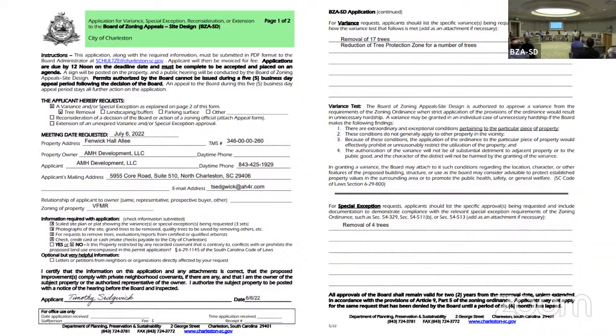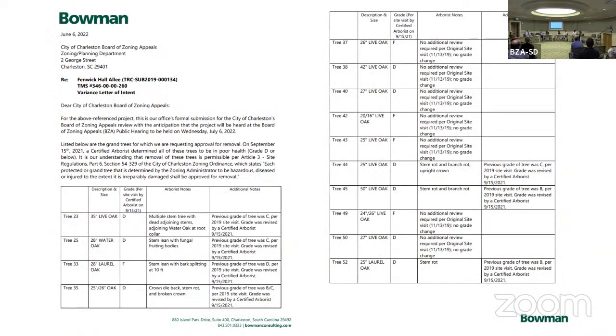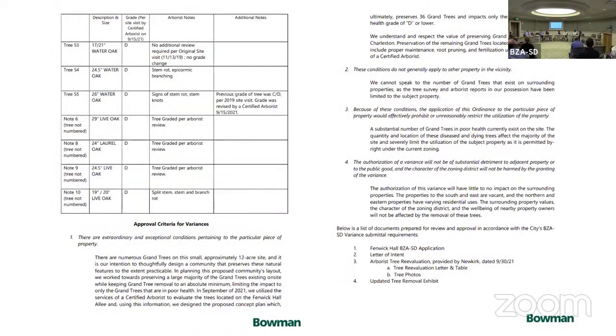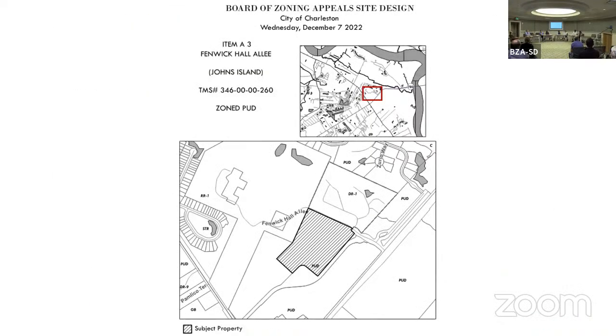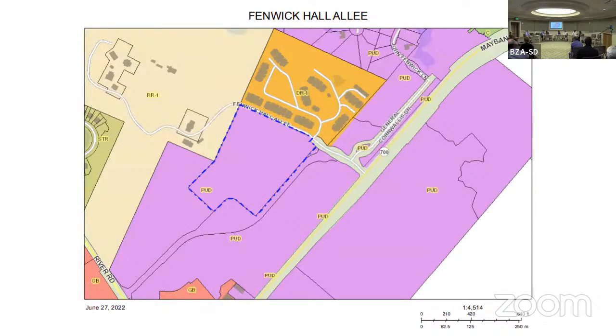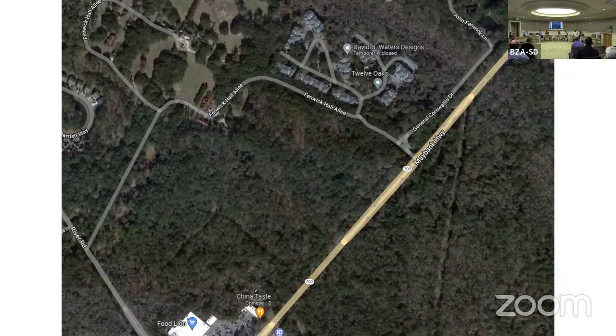This is the original application, the letter associated with that describing the trees and the hardship. It is zoned PUD. It's a small portion of the entire PUD. We have the apartments that are under construction. We have this piece and then some residual lands. The northern pitchfork is shown in this exhibit, southeast of the area in blue. We're hearing that that road will be under construction hopefully within the next month or two. Obviously, the entire site, this is pre-clearing for the apartments, is wooded. It does have a sewer easement that traverses through, that little right angle line that you see there in the tree canopy.